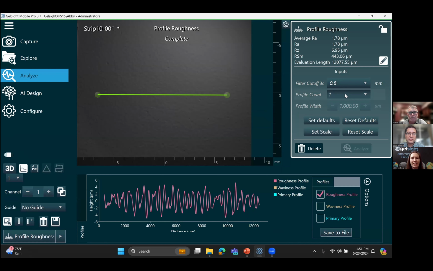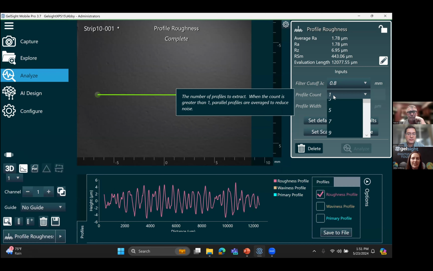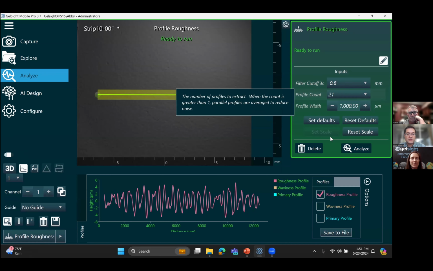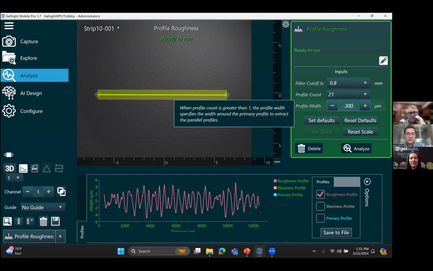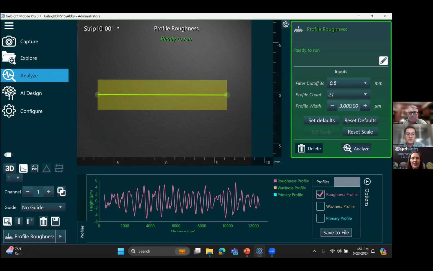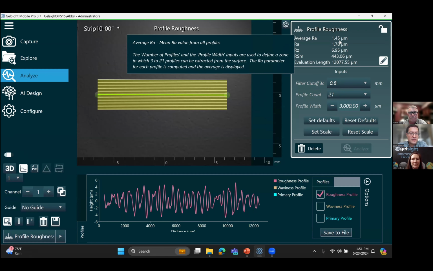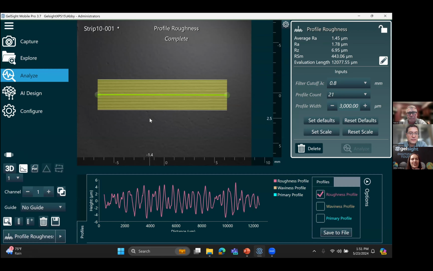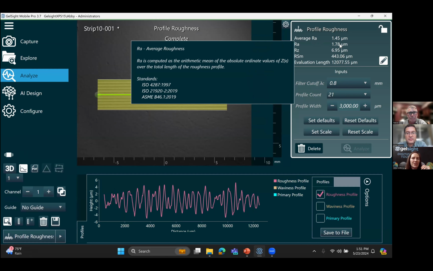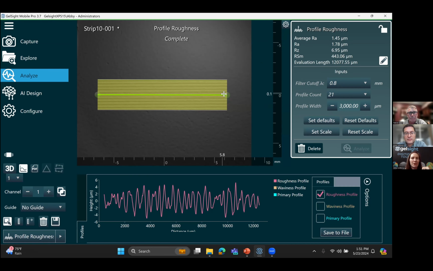So one thing that we could do is change the profile count. Maybe we want to look at 21 profiles evenly spaced within 3 millimeters. And I'll click Analyze. So now we can get the average RA, which is the average RA of all of those 21 profiles. And we also see the RA, which is just the RA of that center profile.